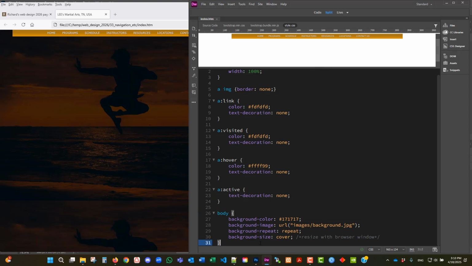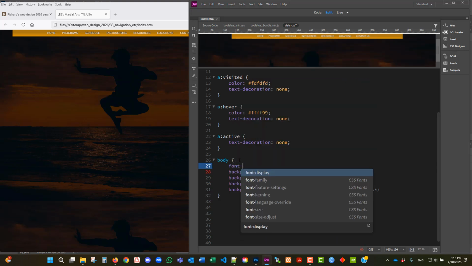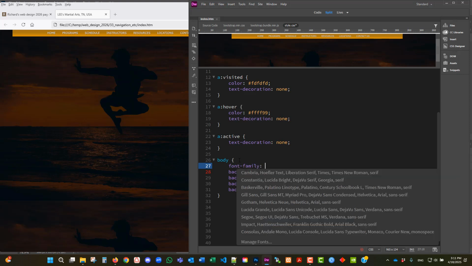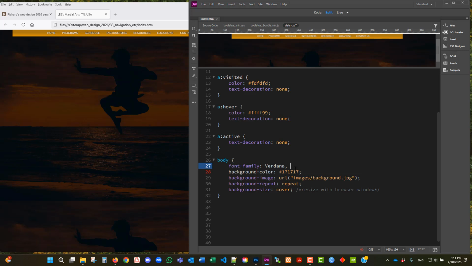And in the body, we are also going to do, we use a lot of Verdana in this file here. So these are all Verdana. So we are going to do Verdana.